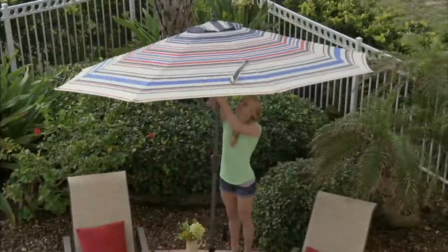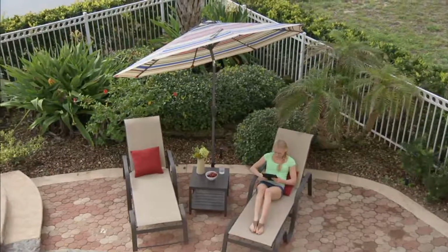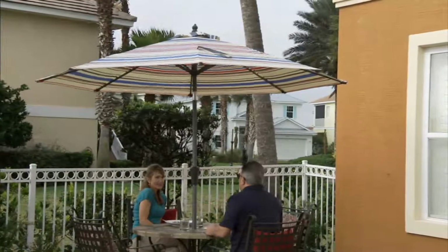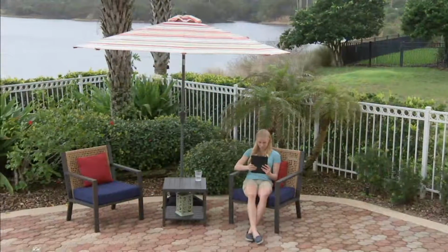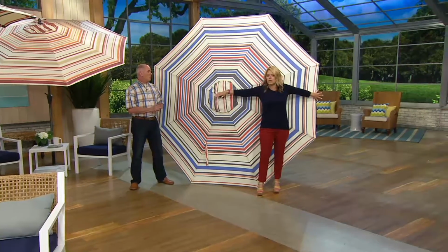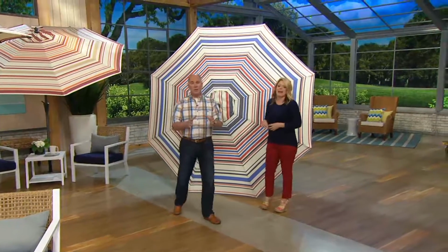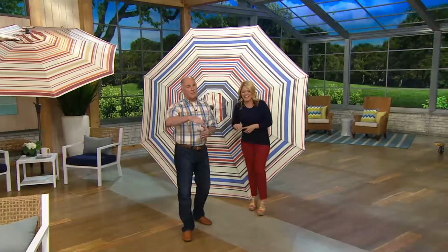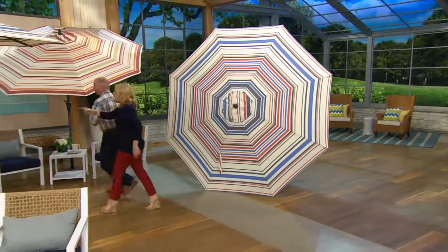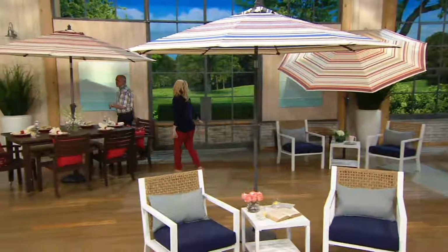When you talk about the quality, you mentioned the 8-rib construction. What you see out there in the marketplace, Dan, is typically a 7 foot, 7.5 foot or 8 foot umbrella. This is 9 feet. You usually see 6 ribs too. As I stretch my arms, I'm only going halfway across because it's really big. To understand on the camera, she's very, very tiny. I'm really tiny. She can't even see over counters. But if you're serving 6 over here, here's a table that seats 6 people, and you can see all that great coverage you're getting.